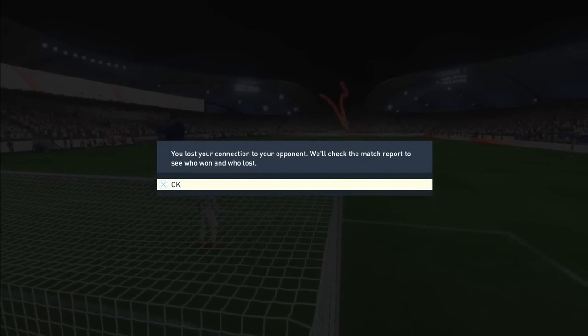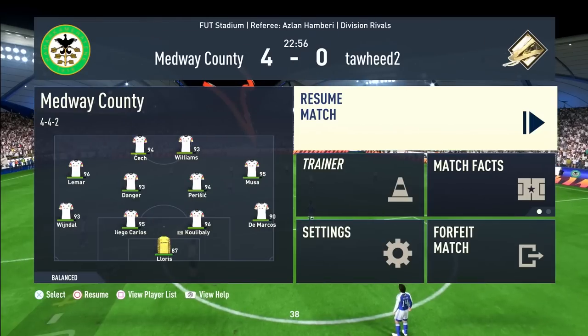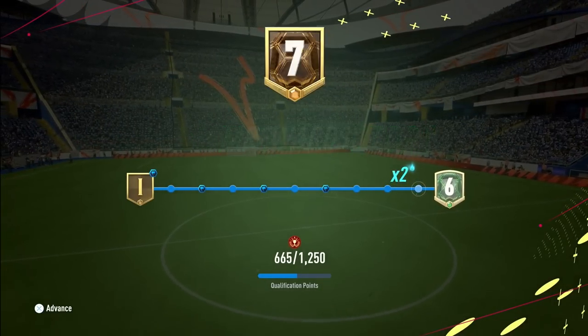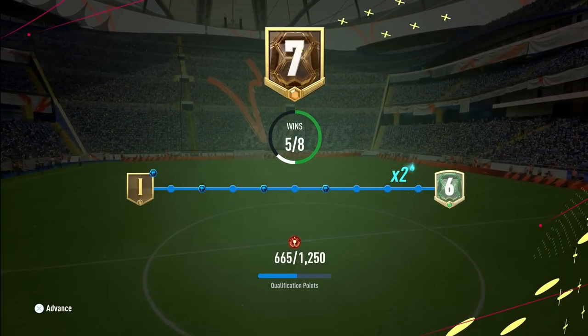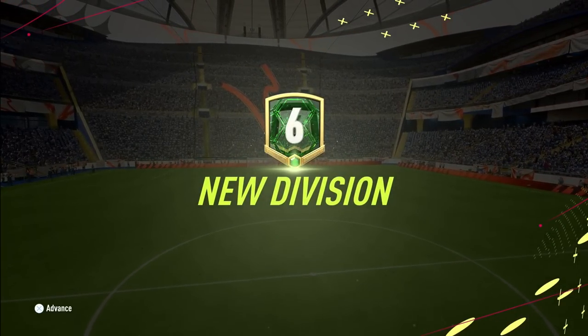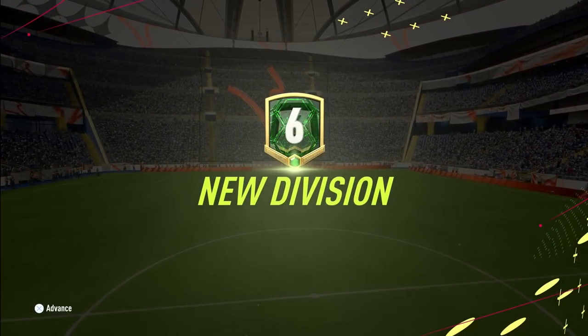So with that, guys, we went back into Division Rivals, and we were getting rage quit on rage quit on rage quit, trying to get up the divisions to get qualified for FUT Champs. All right then, guys, and with that rage quit, we are now in Division 6. It's very easy. We've had so many rage quits. Petacek is heavily, heavily carrying us, as I was expecting him to. But now we're in Division 6 and nearly qualified for FUT Champs.